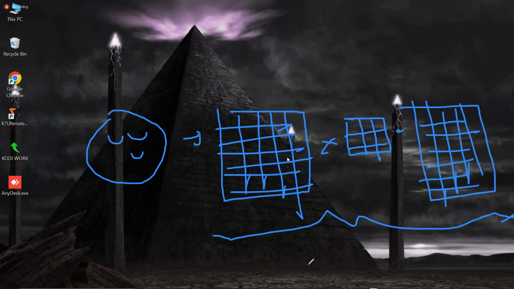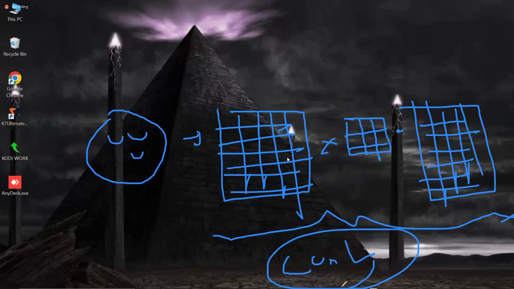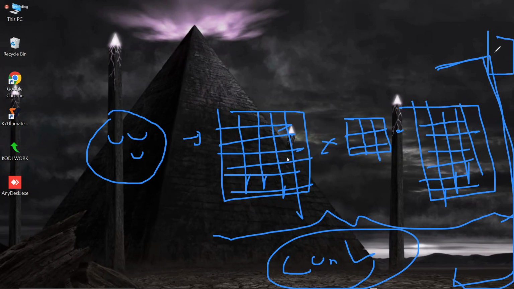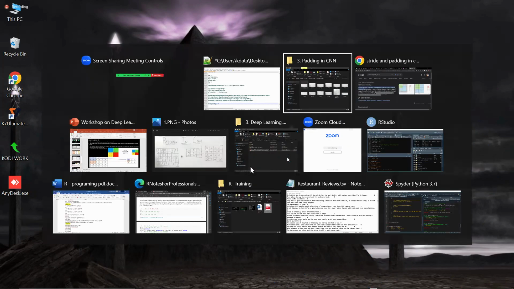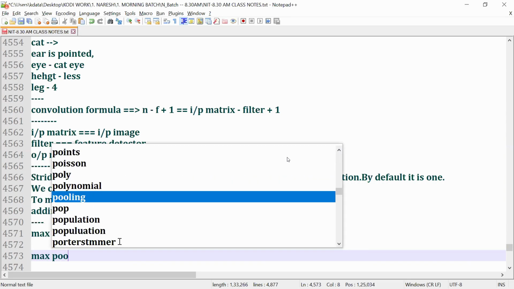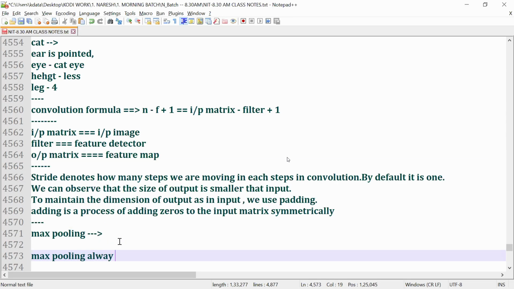This is called the convolution layer. Clear up to this? Now, next step, max pooling. Remember, max pooling is always applied on the output layer, not here. Do you understand or not? Max pooling is always applied at the output layer.